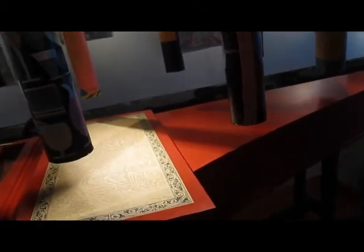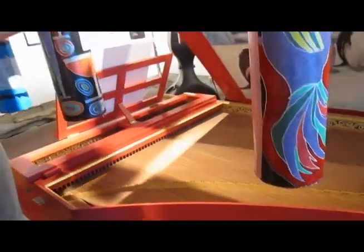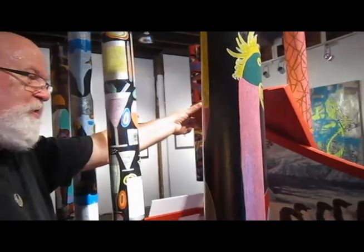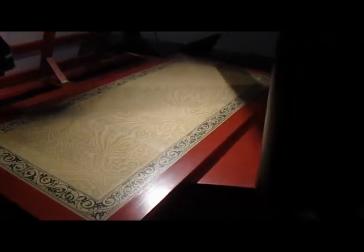And so on the inside, this used to belong to a woman in Yale. Apparently she went with one of her daughters on a trip to Alaska, and so she decided to have an artist paint it. I think it's been painted over the wallpaper that was originally there. This is really a masterpiece here. That was her idea. That was long before the Penguin movie, right?